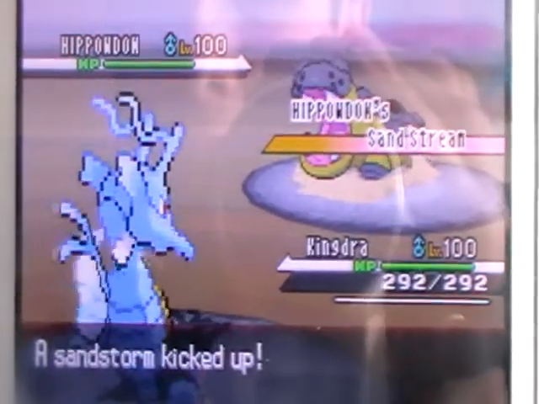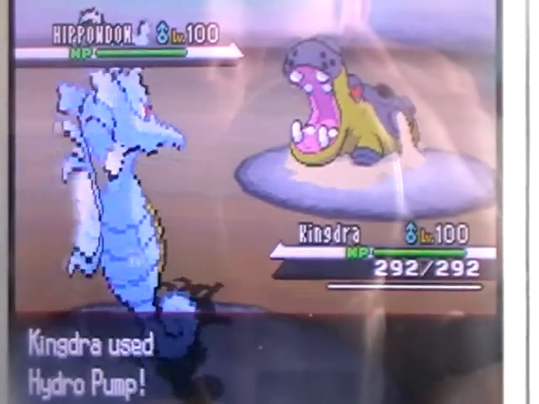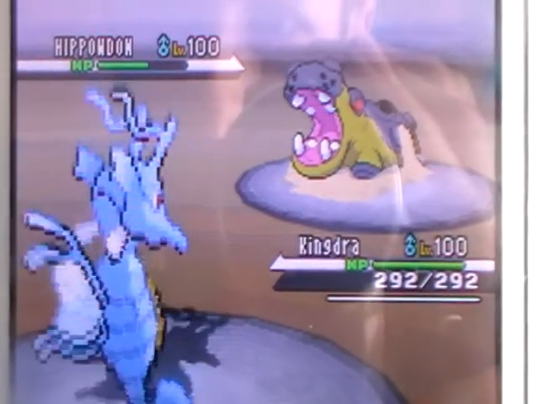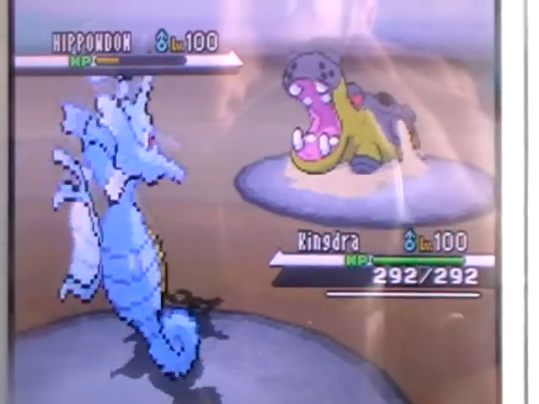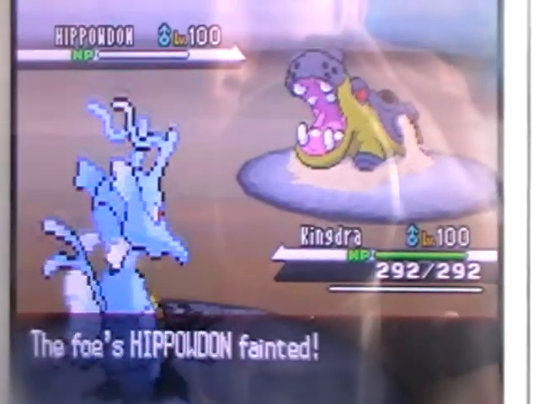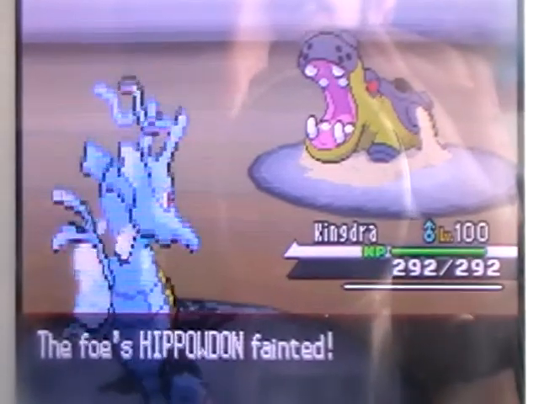And I wish my Altaria had the Cloud Nine ability, to be honest. So I'm going to hit him with a Hydro Pump right off the bat. And it's going to do a lot of damage, so much so that he dies. See you, Hippowdon. Nice knowing you. Shut your mouth.